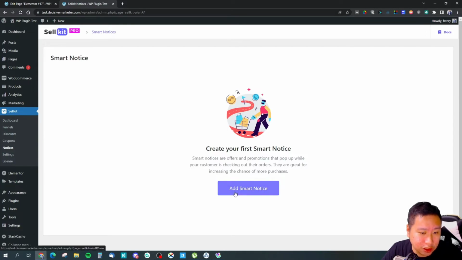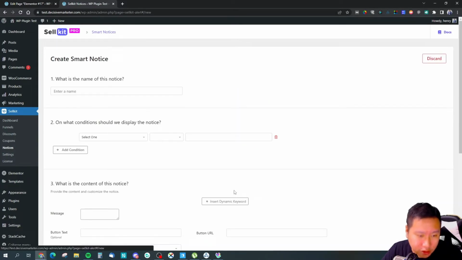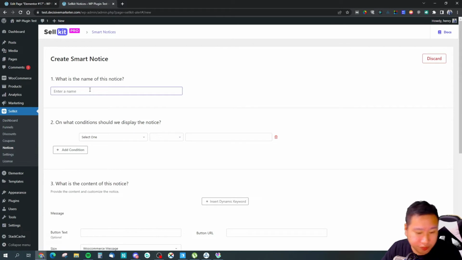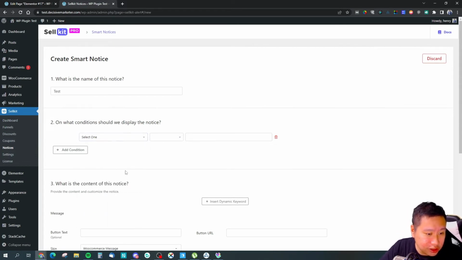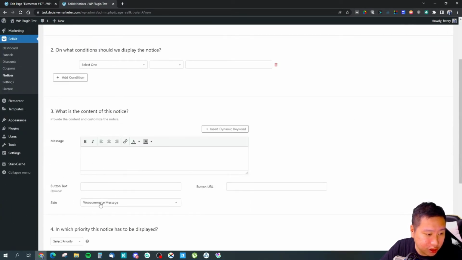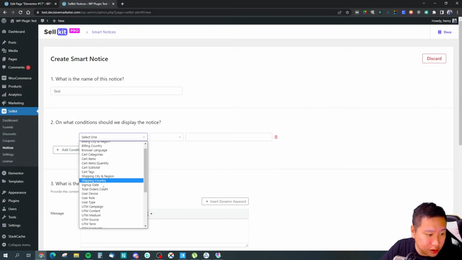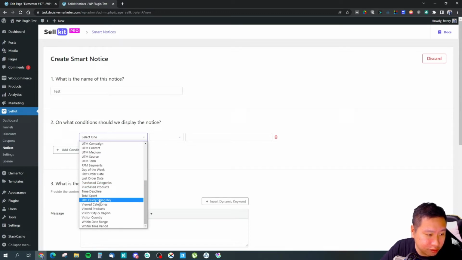This might be like a cut notice, right? Okay, so you can put a piece of content in there. Let's say they add a certain product or they view a certain product, so it's like a pop-up, right?